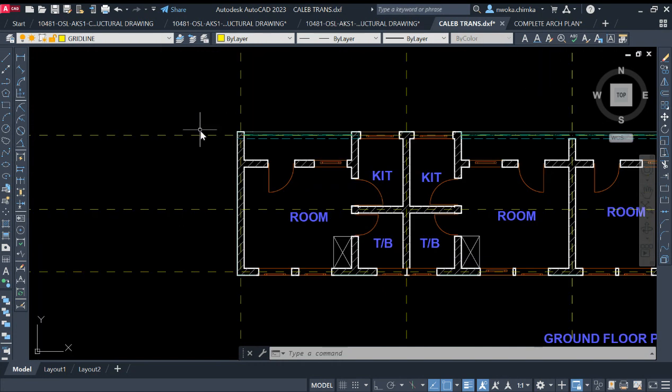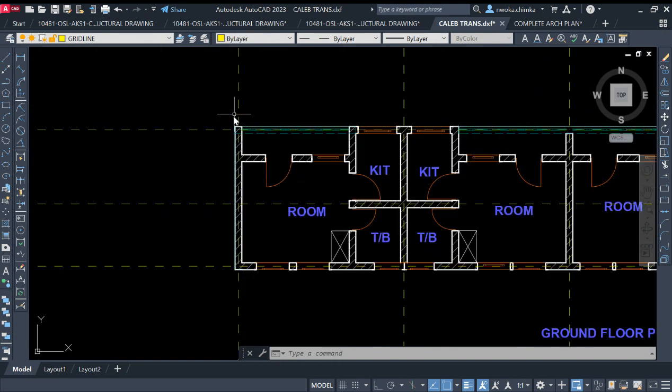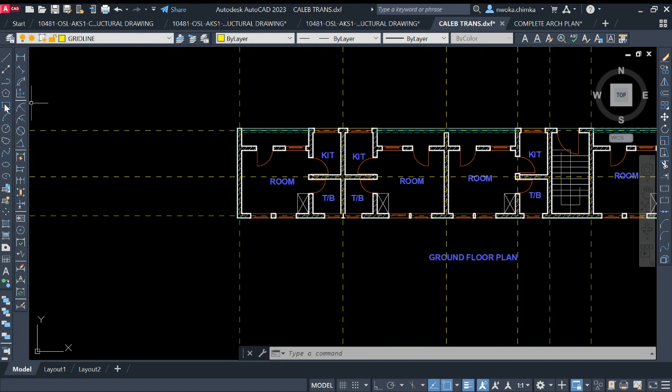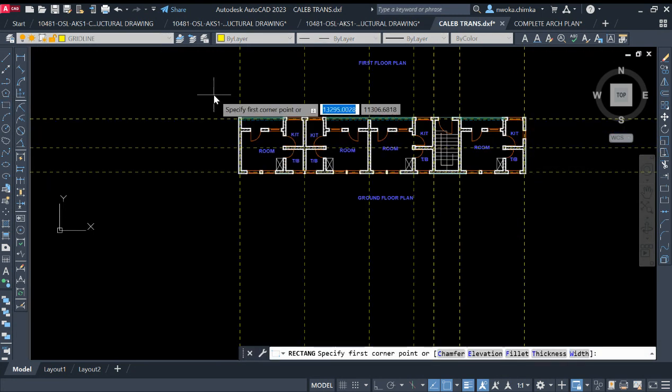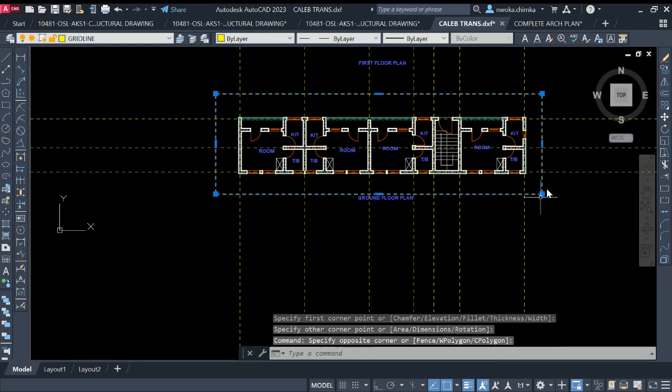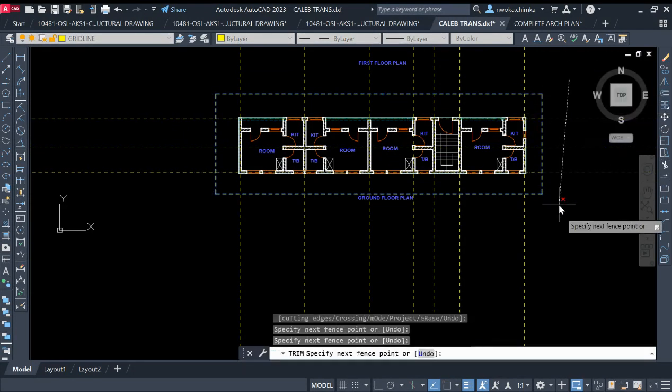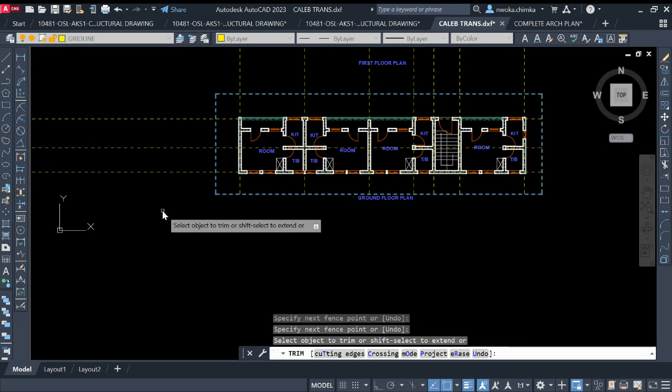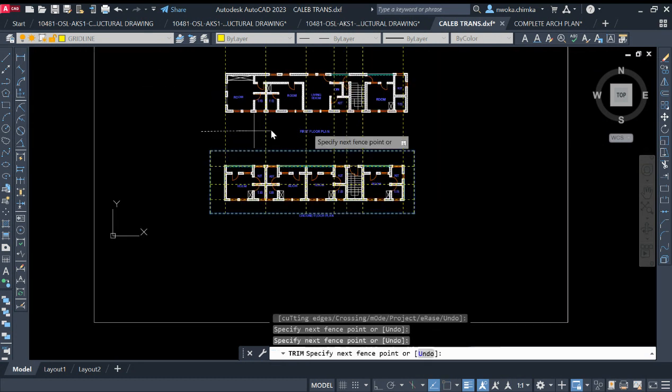Okay, so right now I can see what I have. The first thing to do again is to click on this place rectangle and form a block around this region, then type TR. TR means trim. Then just hover over this place and trim off this and trim off this, and click here and click on this place and click on this place.